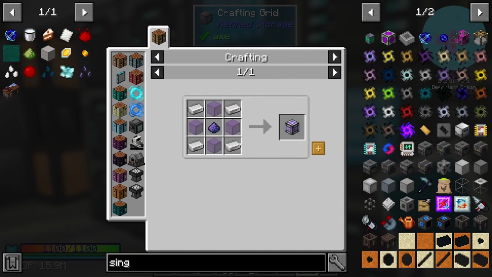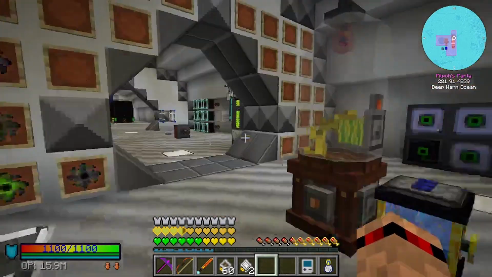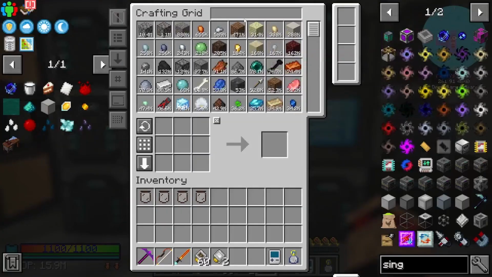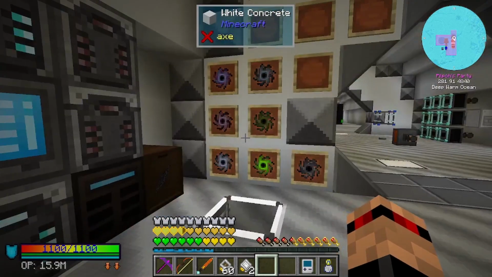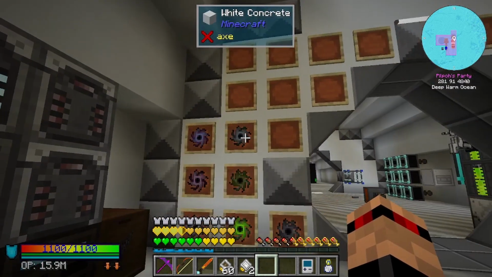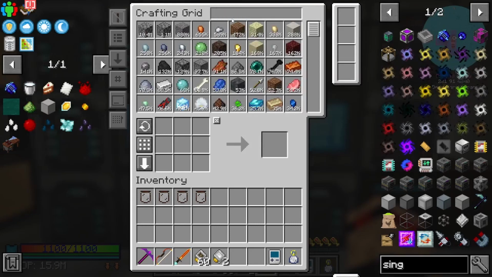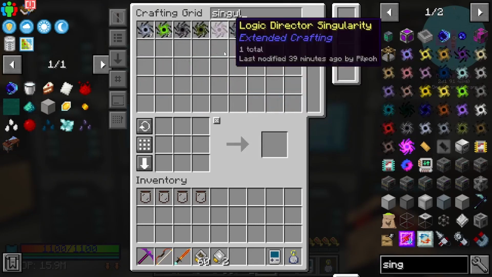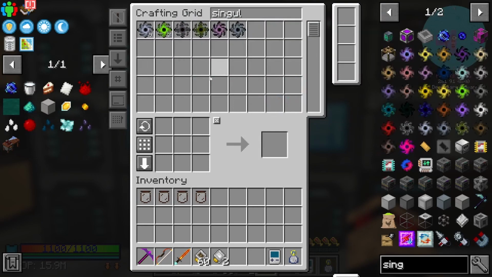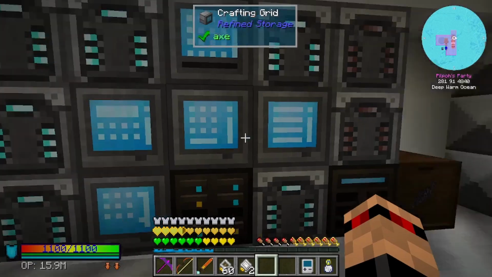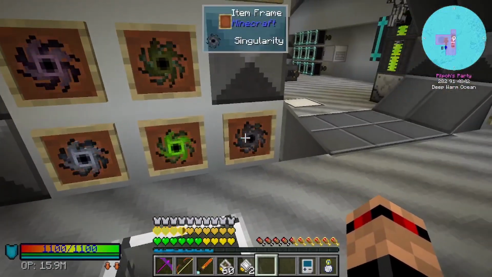I kind of want to get into this anyway. I've kind of rambled, so let's actually make. Actually, let's see if we've got any new singularities coming in. So we've got our sea pickle one, which we already have. I think that's the cast iron one. I think. And that's 6 that we have there. And there's 7 that's here. So one of these probably takes a while.